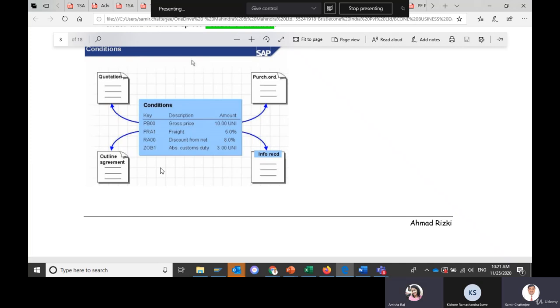What is SPRO IMG menu? Like how to define plant? There in configuration, we can define the plant related information in SPRO. And then what is SPRO in SAP? SPRO, it is the configuration path where we have to do it. What configuration?